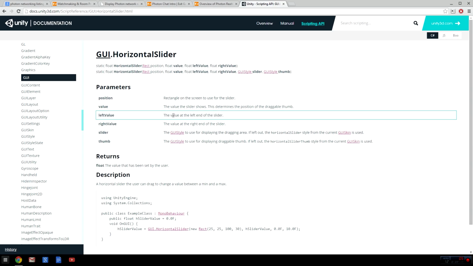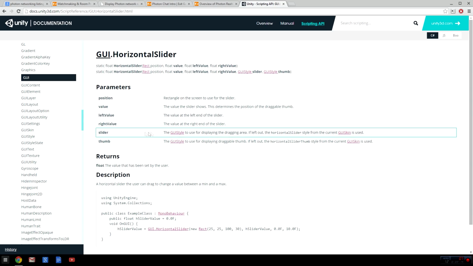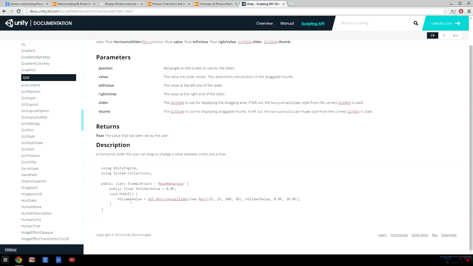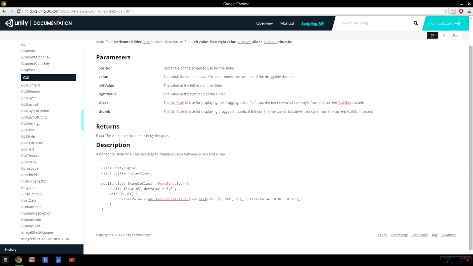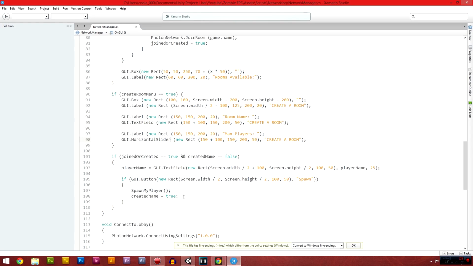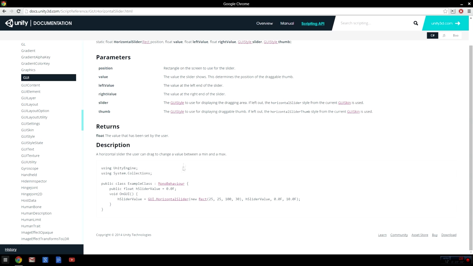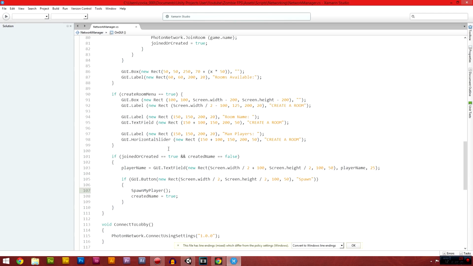Okay, value at the left end of the slider. Oh, does it have to be float? Yeah, it's got to be float. All we're going to do is make it set to integers only.